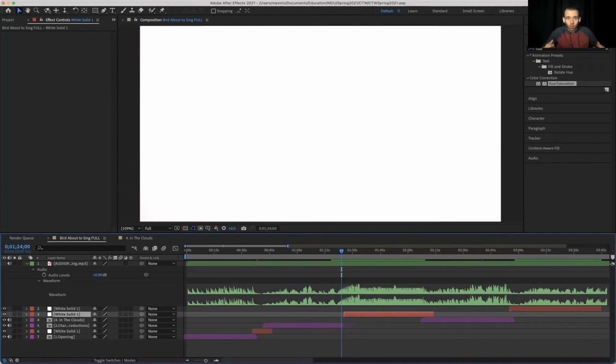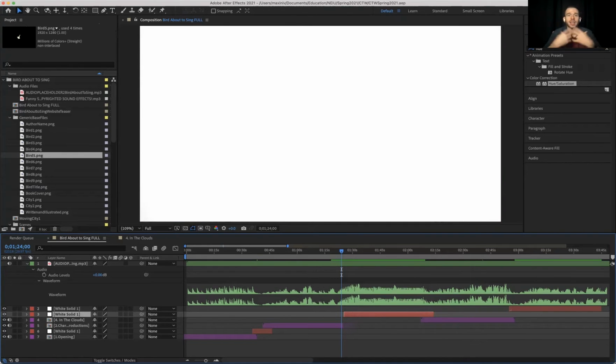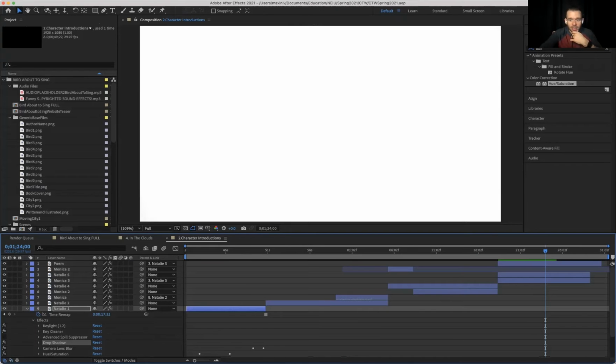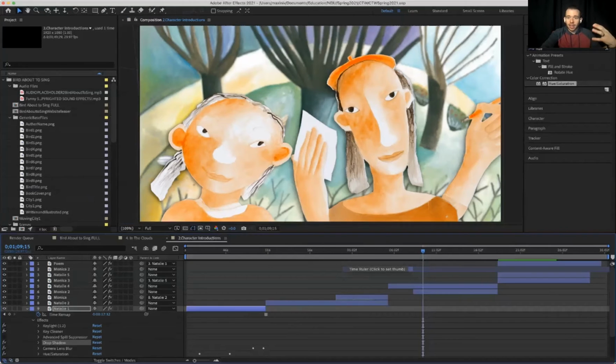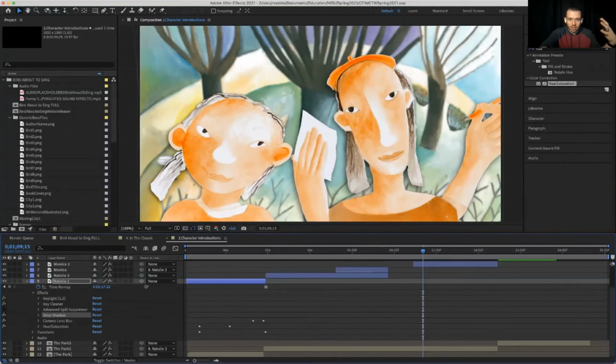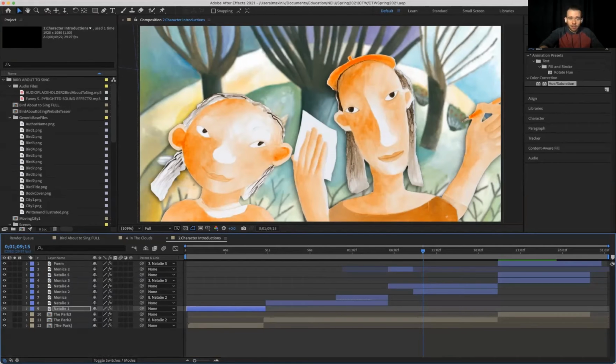But first, I have to create the world that I'm putting in there. Okay. So to do that, what I want to do first is create the background. I need some kind of background environment for everything to happen on. If we go into here, this is the character introductions where we have all the characters and everything that's happening. The background behind them is still an elaborate piece that's been put together. It's this layer back here, the park, and the park is many layers as well. So this is just Natalie and Monica, right? And the little piece of paper poem. Everything else that happens, all the birds flying around, all the movement, I've put into the park so that, again, I can separate it out and keep it different from what's going on in the video.